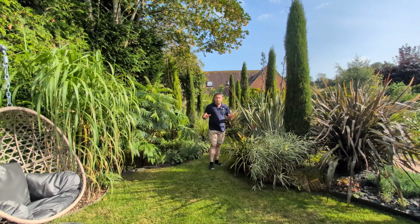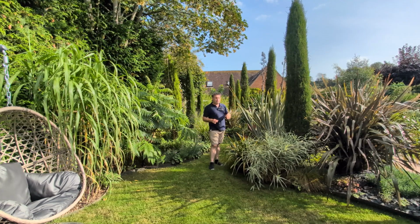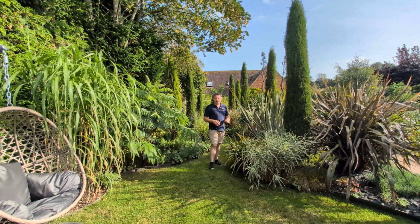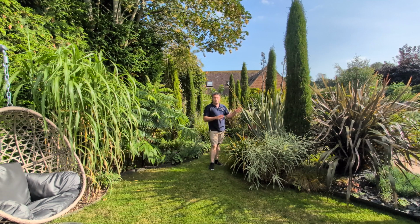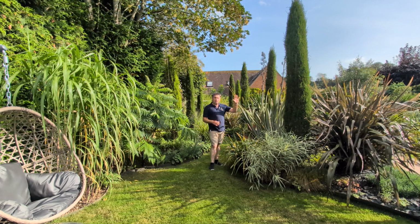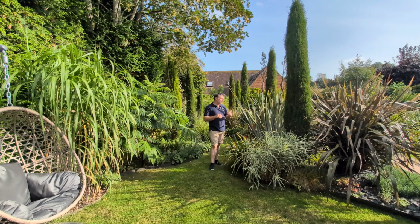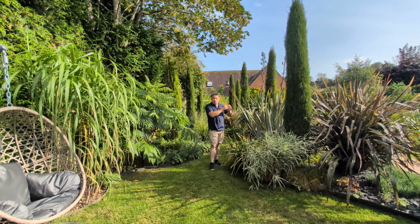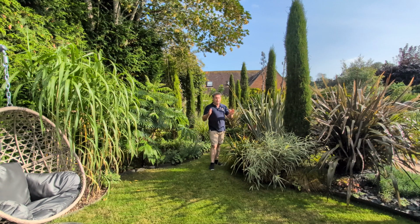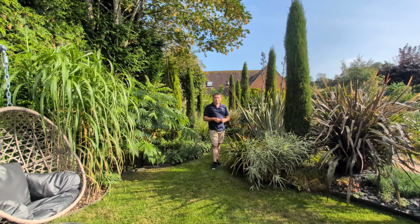The other thing to note that makes this the Mediterranean style is these lovely Italian cypress trees. Now these were put in about a metre tall, approximately 6-7 years ago. They've grown really well. They require minimal amounts of care. I just gently hedge cut them a few times a year to keep them nice and trimmed, and they naturally grow very tall and thin, and you'll see these quite often in Italy, nearly always planted in rows, creating a kind of avenue.